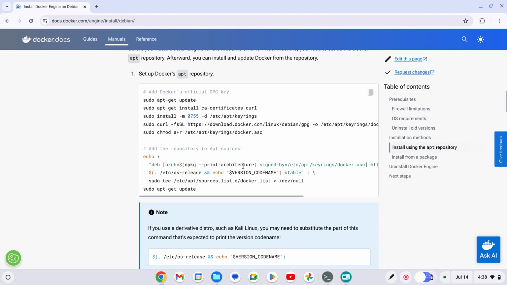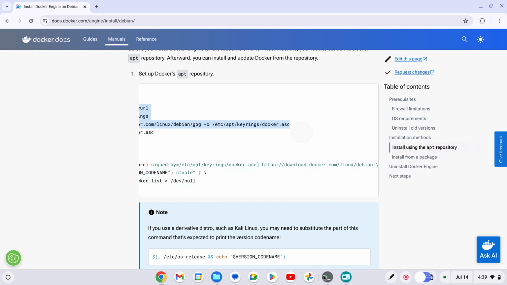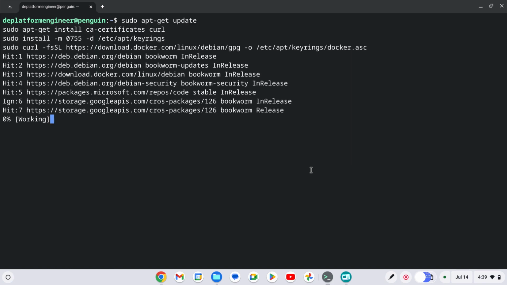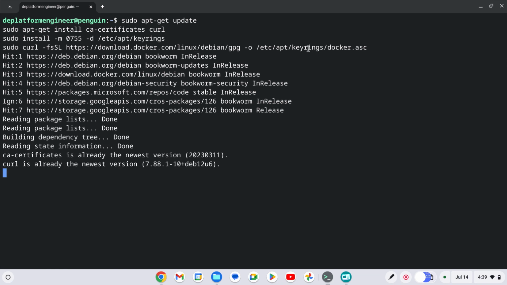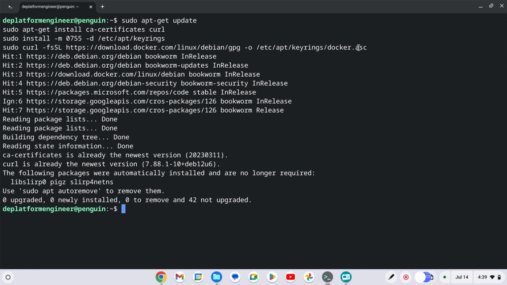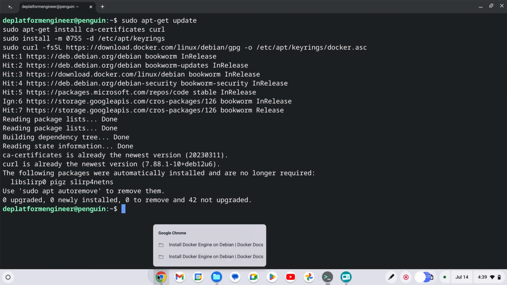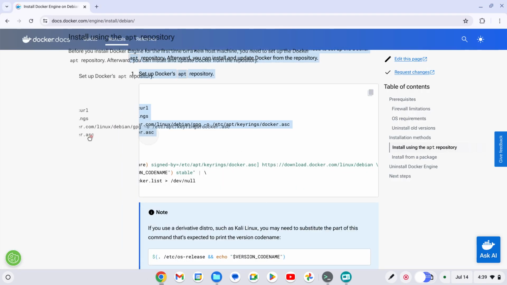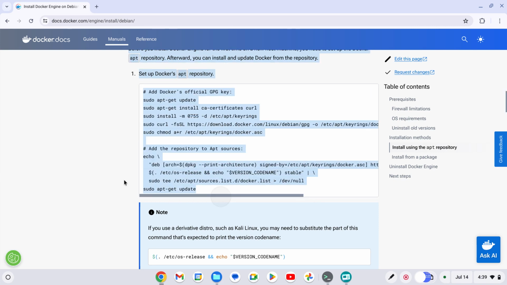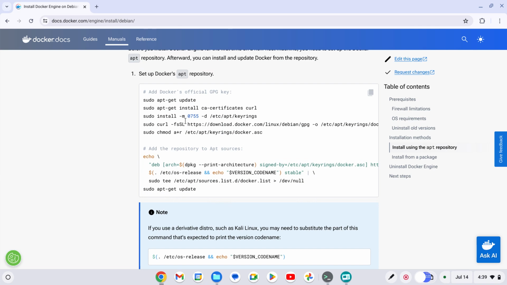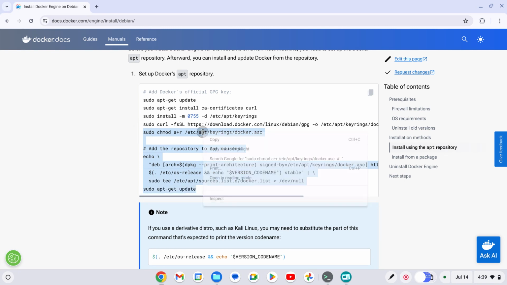So we are going to stick to this, and we're not going to copy the whole bash snippet in here. Instead, I'm going to be copying only up until the curl statement and then pasting that in here. The reason is that when the curl statement runs, it first goes out and fetches the actual GPG key and then stores that into this docker.asc file. Once it's stored in there, only then are we able to run the command to change the mode. Otherwise, it's just going to error out, and that's the reason I split it out. I'm not too sure why Docker haven't split it out in their documentation, because otherwise it would most likely error out. I've run into that before, hence I'm running them separately this time around.